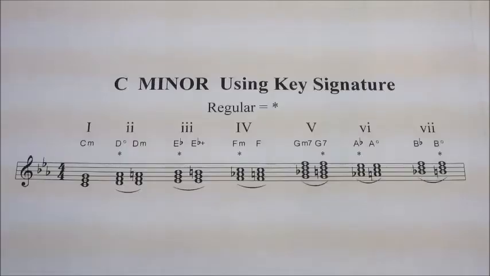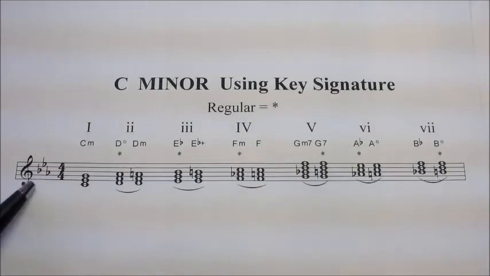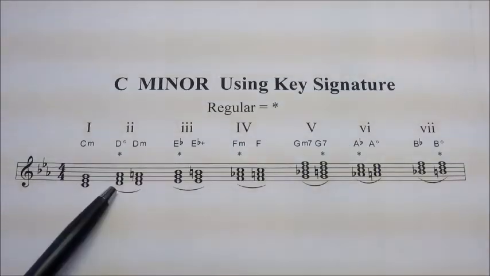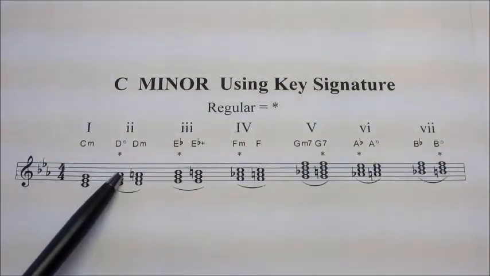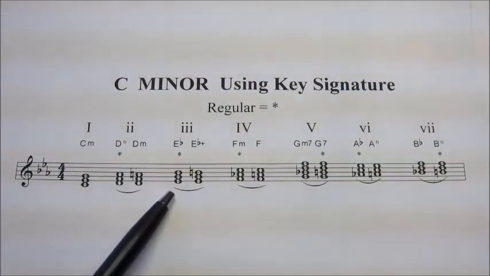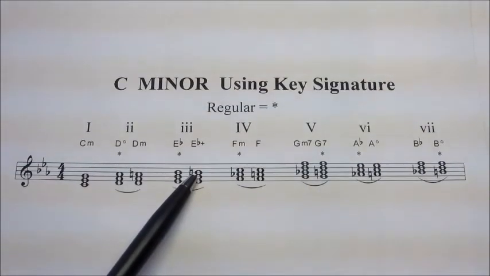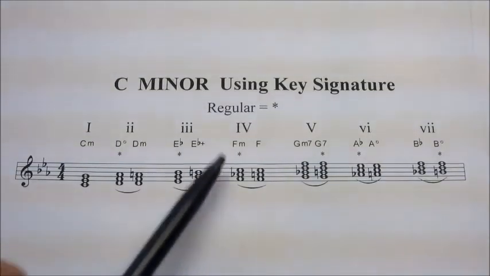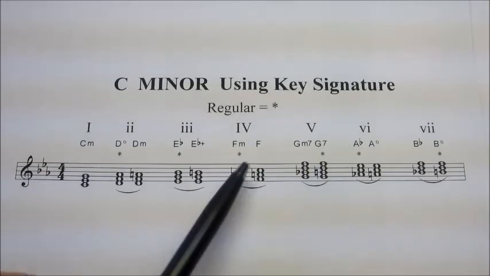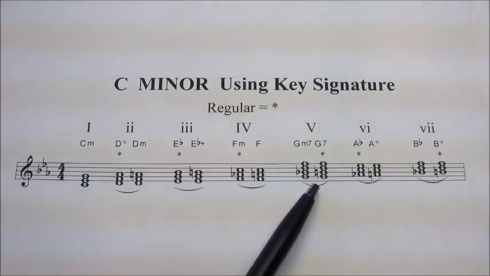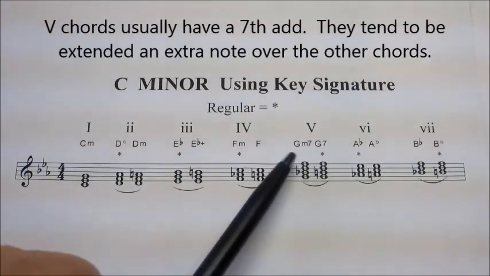So why don't we take a look at these chords written out. I'm using C minor, so there is my key signature — three flats. The one chord is C minor. The regular form of the two chord is diminished, and I naturalize it, raise the sixth note of the scale, to make that D minor the irregular form. The regular form of the three chord is E-flat major, and when I raise the seventh note of the scale, it makes the three chord augmented — the irregular form. The regular four chord is minor, while the irregular chord is major, using the accidentals accordingly.